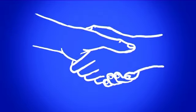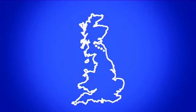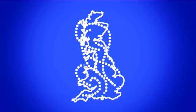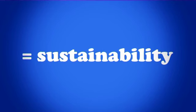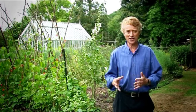It's all about bringing things to the local level and involving local people. We're not so dependent on bringing things from far afield, not just further up the country, but the other side of the world. We would also suggest, from a growing point of view, that certain crops would be grown in some areas that are appropriate to those areas, and we would free up a lot of land on a plant-based diet. So sustainability would come from the transition movement and what it aims to do, and from what we propose. And now, we are going to explore these methods, and you can see how we can do it.